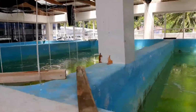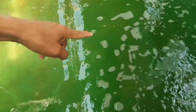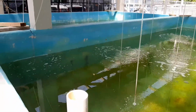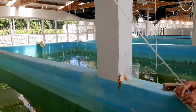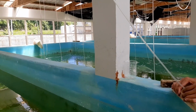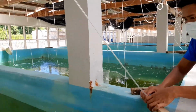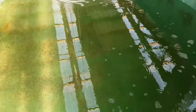This one is larvae. That's the larvae. Do dolphins eat plankton? I think they don't eat plankton. They eat fish. What about the stingray? Usually they eat small ones, they can eat plankton. I see. Because I always see stingrays, especially there in the old airport. I see a lot of stingrays there.